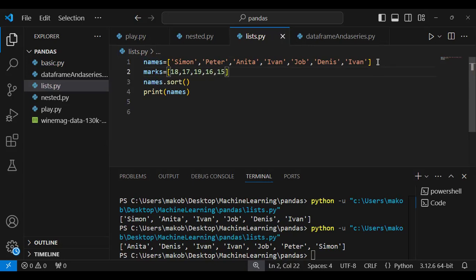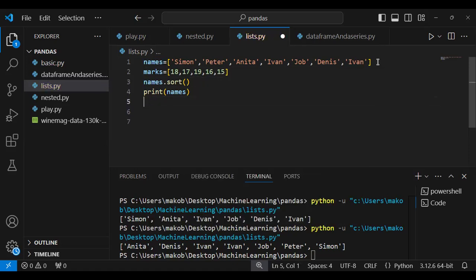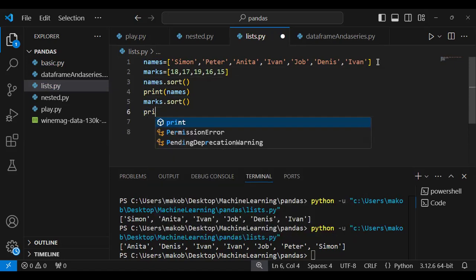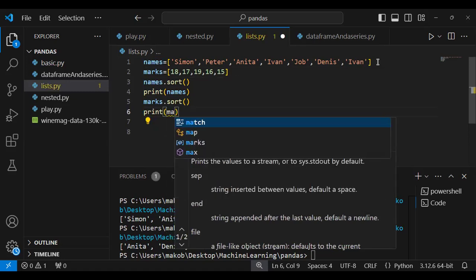If I want to print this list of marks in order, I'll just say marks dot sort, and then here I say print marks.